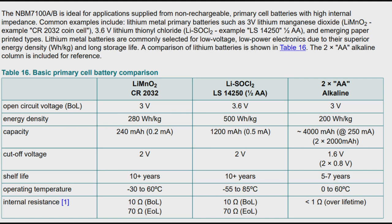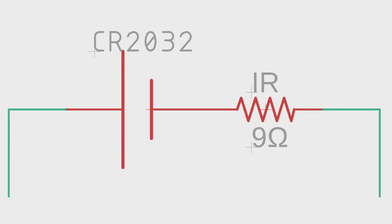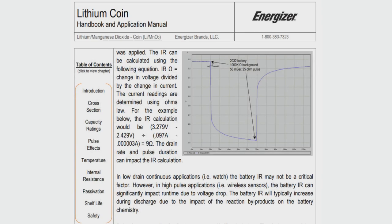At the beginning of life: 10 ohms. At the end of life: 70 ohms. Before you even get the voltage out, your current is passing through what is called the IR — the internal resistance — which here is modeled as 9 ohms. Because in this datasheet for the Energizer battery, they show you how to calculate it. It's not purely linear — it depends a little on your drain and how often you're pulsing it, but basically it's 10 ohms at least. So let's say you're drawing 100 milliamps for only 10 milliseconds to transmit data over Bluetooth. That's going to give you a drop of one volt, because 10 ohms × 100 milliamps = IR.